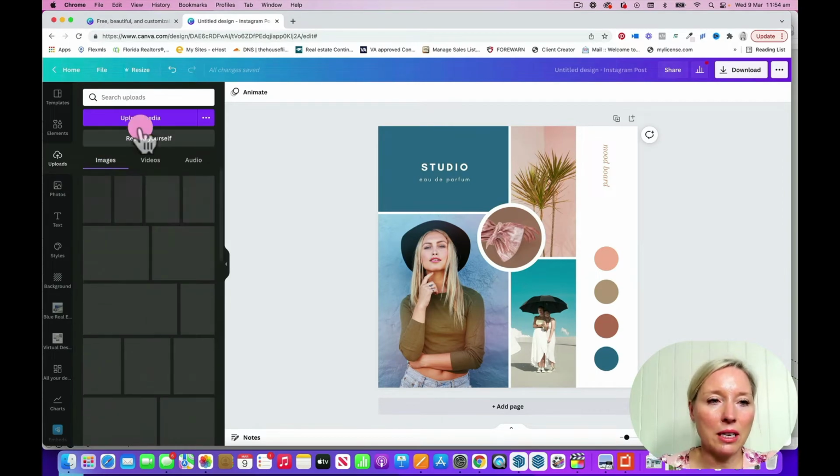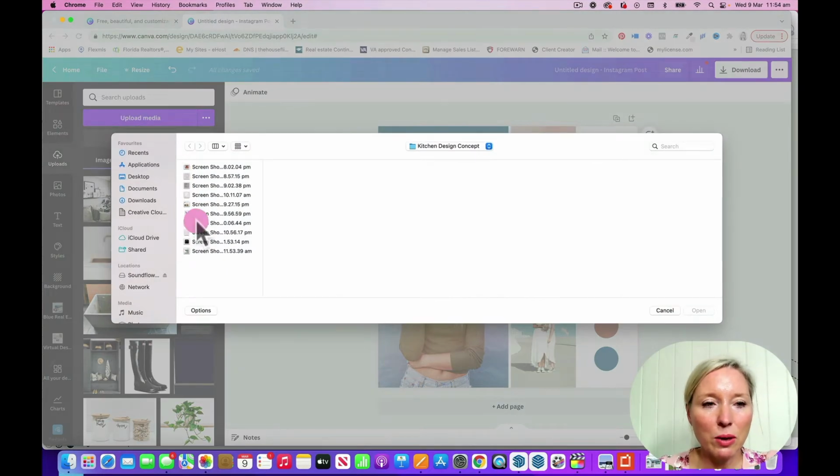Now you'll have to excuse me because I have been using Canva for quite some time, so I have a lot of pictures in here. But I had created a folder based on the items that I would like in my kitchen. When I was designing my kitchen, basically, I picked and pulled pieces from different areas, and then I'm going to put it all together in a design concept to make sure that it works.